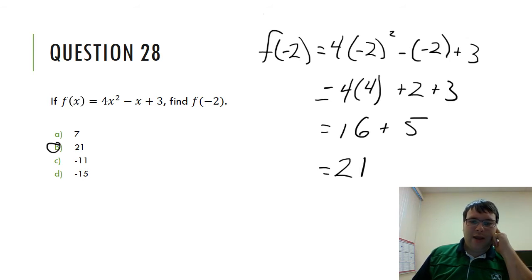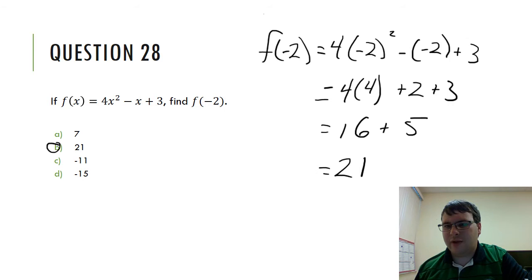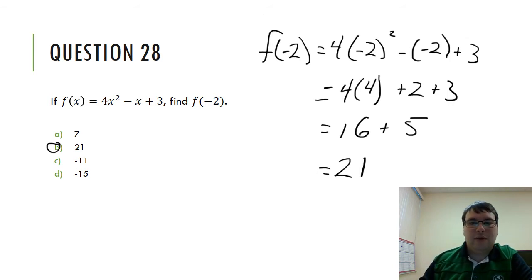So f at -2, I'm just going to go ahead and substitute this in. 4 times my -2 squared minus, notice I'm using parentheses. I'm doing parentheses really as more of a practice than just for the negative sign, but it's best to do it as a practice, honestly. That way, if you're looking for something consistent, it works every time.